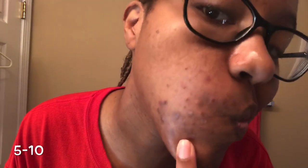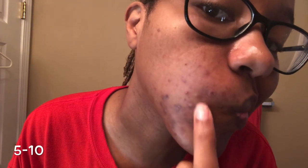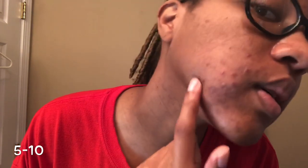Day 7. My skin. Pimples keep forming. I got this crust, and this pimple, and that under the skin bump, and one down here. All hyperpigmentation. My forehead is still irritated. I got this little pimple coming in. But whatever. Everything else is clear. Wash my face with this again.